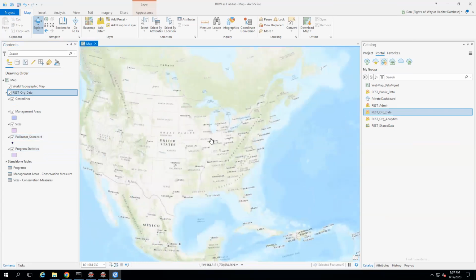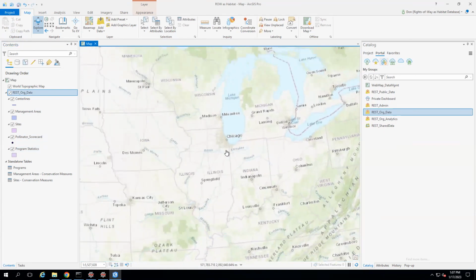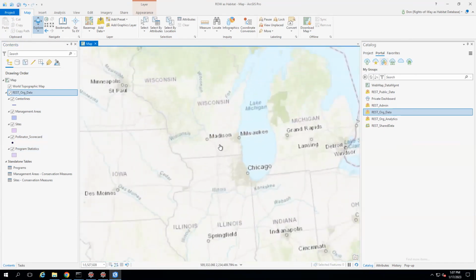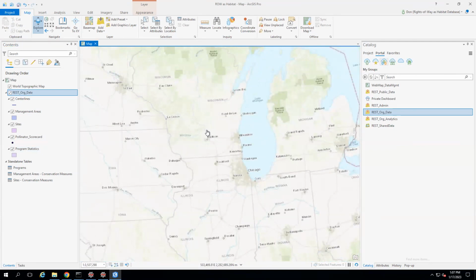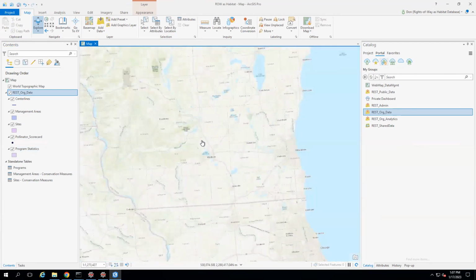We should be able to see those here. We can zoom in. Hopefully they show up. I'm not seeing them. Let's open the attribute table and see what's going on.